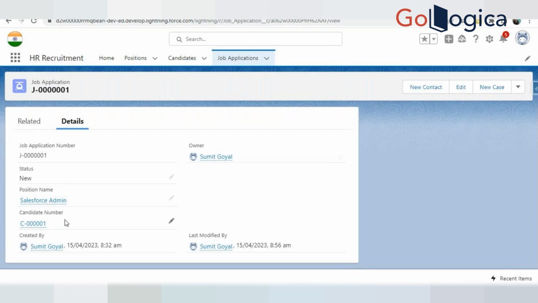The scenario I'm talking about here is called a cross object formula. We call it a cross object formula. What is a cross object?